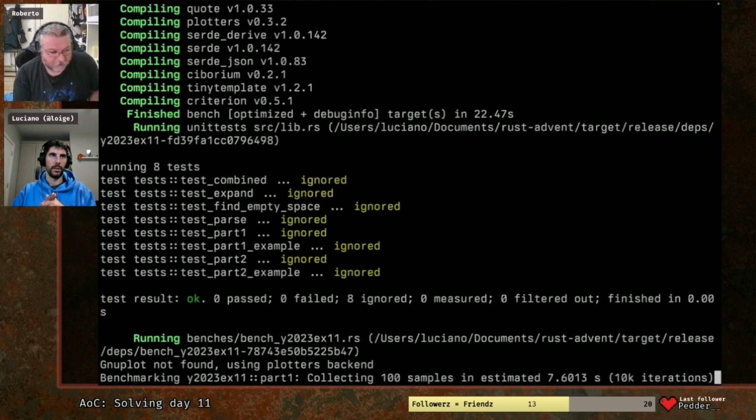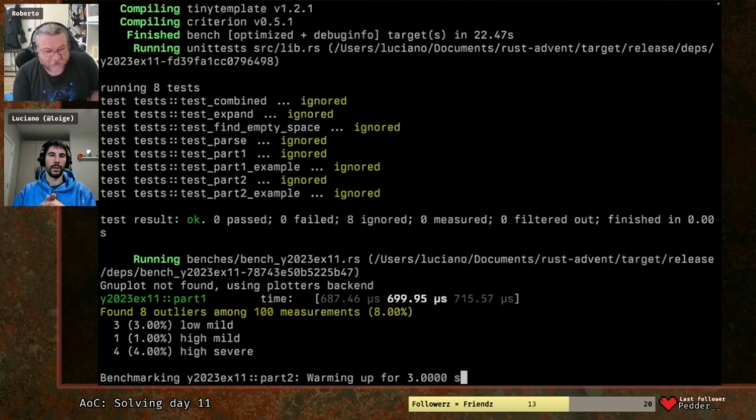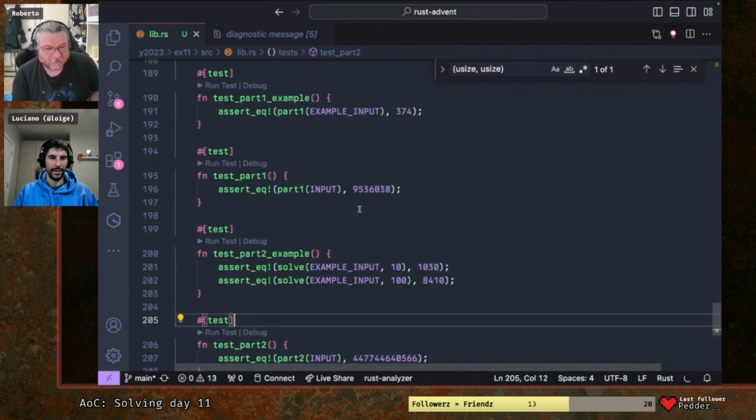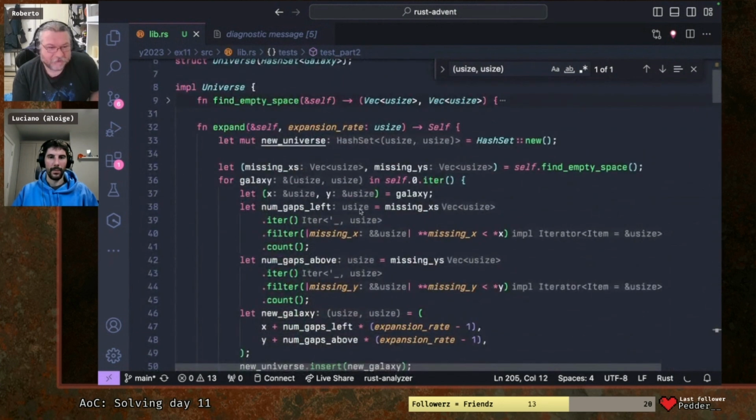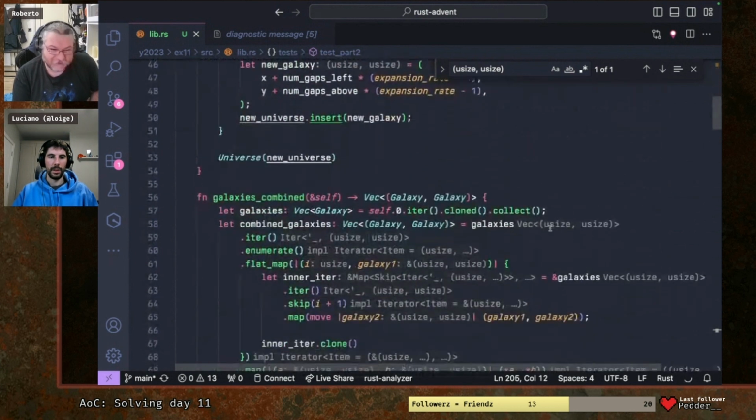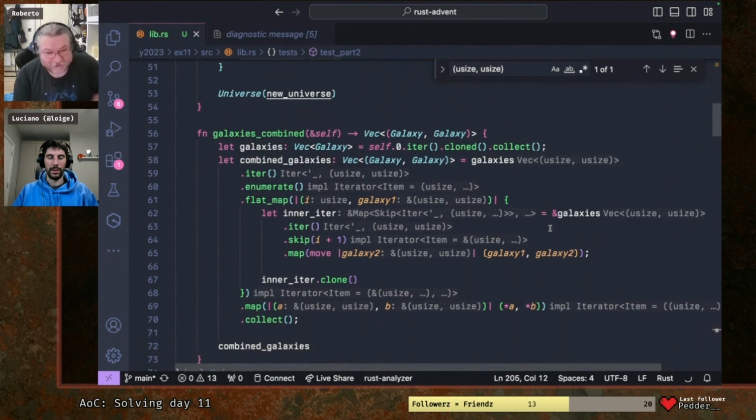Yeah. We created a vector instead of doing iterators. We could try there to return references instead of cloning like crazy. Yeah, because 700 microseconds is slow for Rust. No, it's not slow for Rust. Almost a millisecond. Oh my god. Okay, let's see if doing less cloning gives us slightly better timing, because that iter inside an iter with the move is black magic for me. Like somebody before was saying, witchcraft, yes.